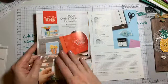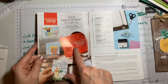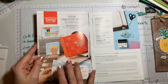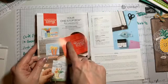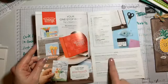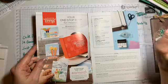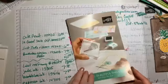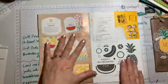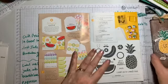And then Paper Pumpkin is always a great deal because it's a box of crafting stuff that comes in your mailbox, $22, and it's fantastic. It's each month. Then you've got some basics. So if you're brand new to stamping, you need to pick up snips, cutter, seal, glue dots, that kind of stuff. But let's go back to our cute fruit, and I will show you how to make this sweet project.